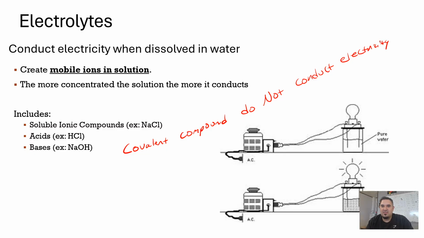Which basically means that the only thing you're looking for when we're looking for a non-electrolyte is going to be a covalently bonded compound. Now, what is a covalently bonded compound? It's going to be a nonmetal that's bonded with another nonmetal, with the exception, of course, of acids, which are things like HCl. They would fall under the category of covalent bonds. However, because it's an acid, it will fall under the category of electrolytes. So of the covalent compounds, the only ones that will conduct electricity are going to be the acids. All right, so let's keep going.